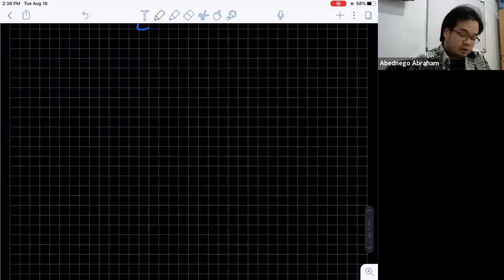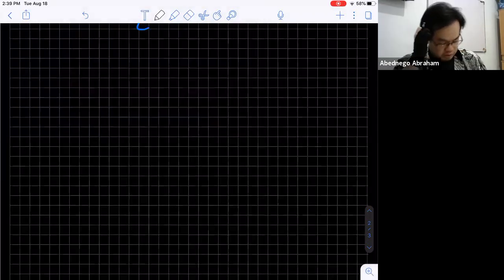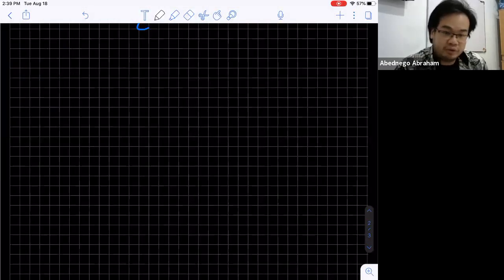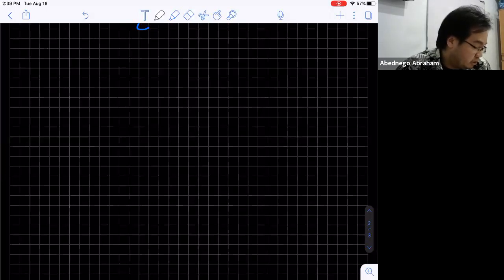Okay, so this one is still easy. You don't need to use the epsilon and delta, but just look at the graph. It's very obvious that when x is approaching 1, then the value of y is approaching 2, right? In the same direction, for both directions, from the left and from the right. So we will say that when x equals 1, the limit exists, which equals 2, even though the exact value of the function when x equals 1 doesn't exist.